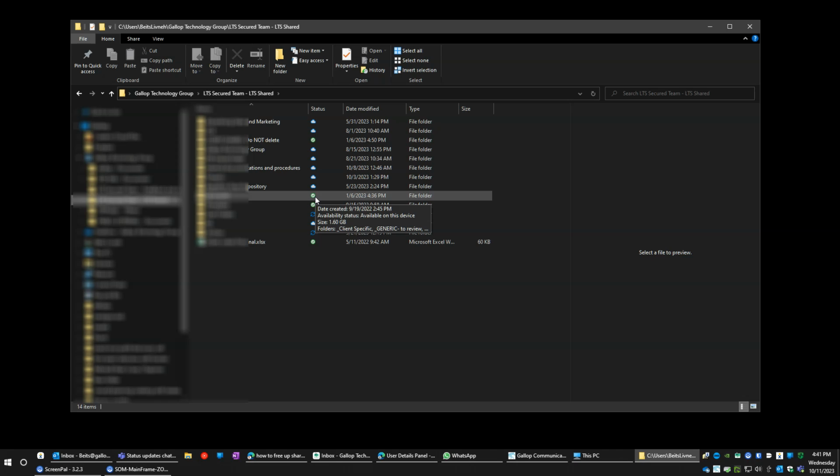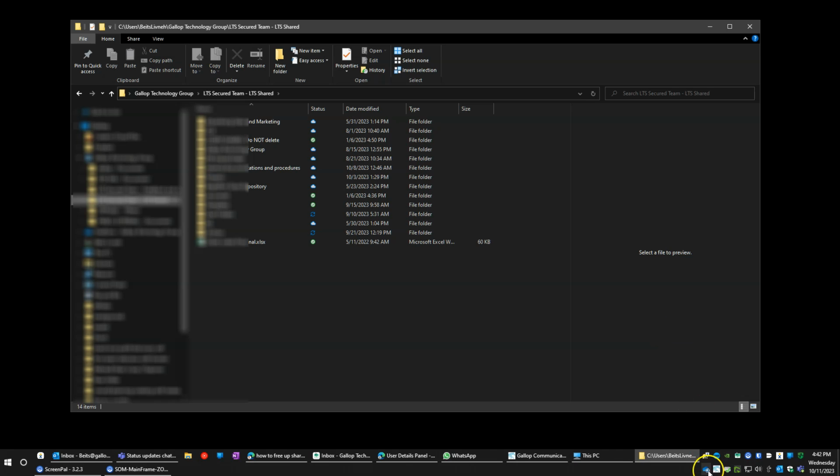In this case, you can see I hover over it and it says 1.6 gigabytes. So what we want to do is clear up any of the data from your local hard drive. If it's already on the cloud anyway, there's probably no reason to keep a local copy of it, unless this is a laptop and you need a local offline copy of all those documents, or at least some of them, for when you travel, for example, or if your internet keeps going down and you want to be able to keep working on those documents. But in most cases, you will be able to clear up a lot of information from your local hard drive.